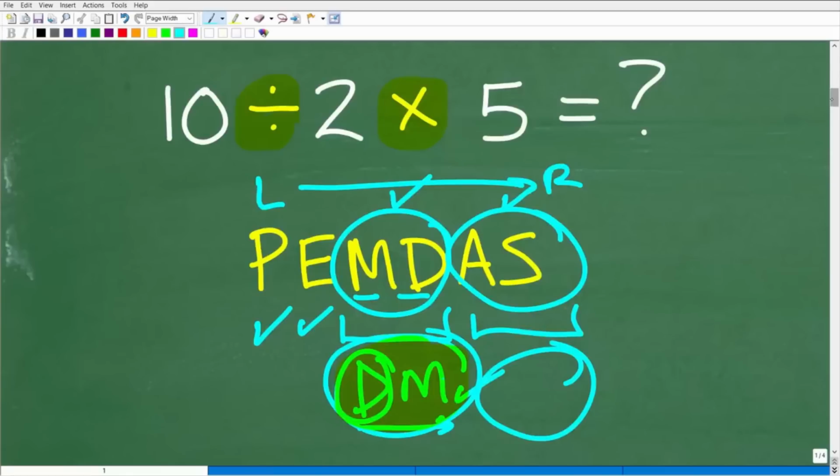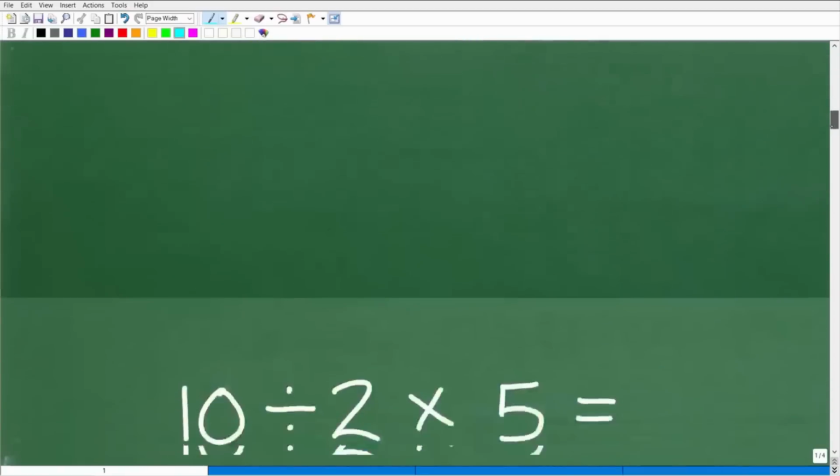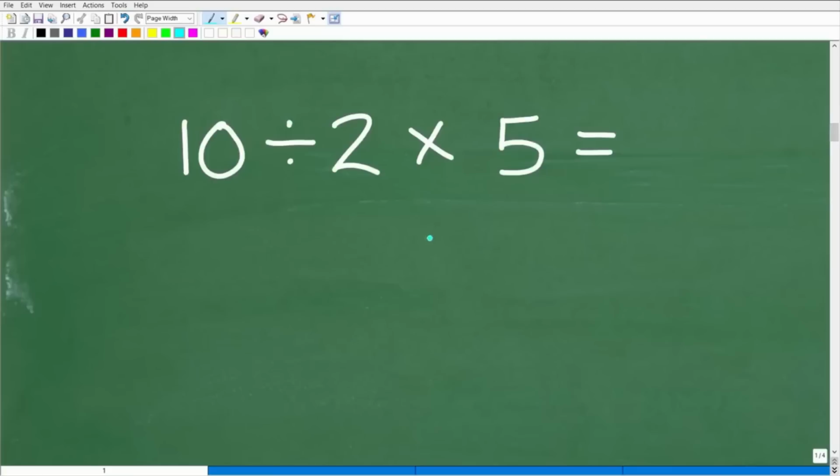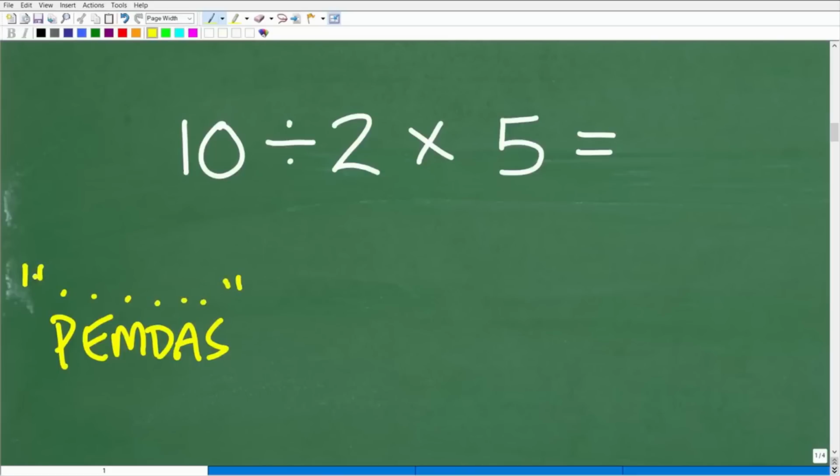So let's go ahead and apply the order of operations now. Pretty easy stuff. Here is our problem. Anytime you're faced with a numeric expression, and you'll get better at this through practice, you want to be thinking to yourself, okay, PEMDAS, right? You're just going through this little acronym, and there's a little saying that goes along with it: please excuse my dear Aunt Sally. That's really famous. Probably your grandparents were saying that way back in school. It's a pretty common phrase.